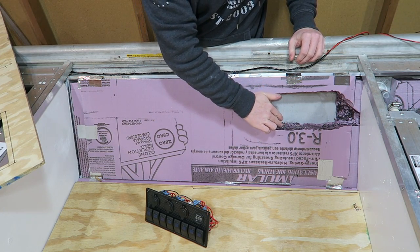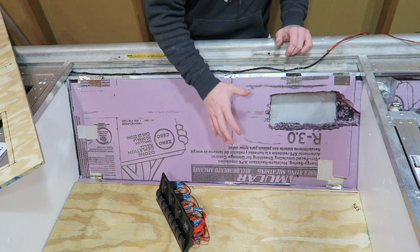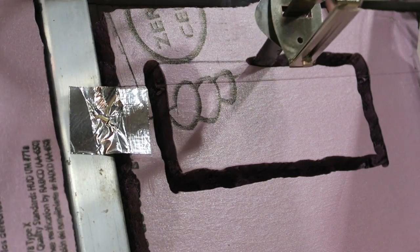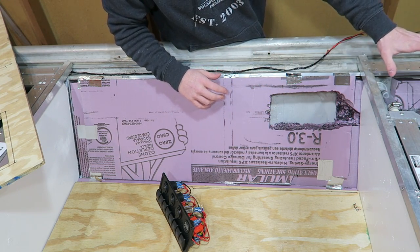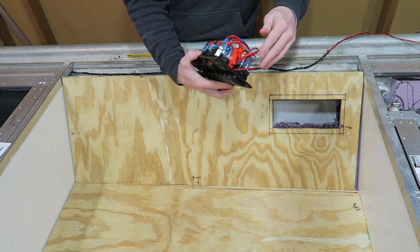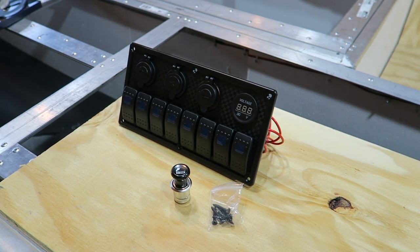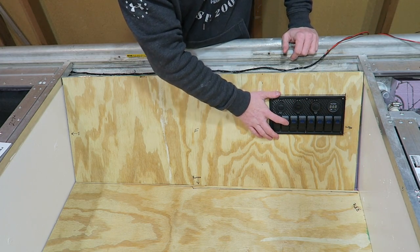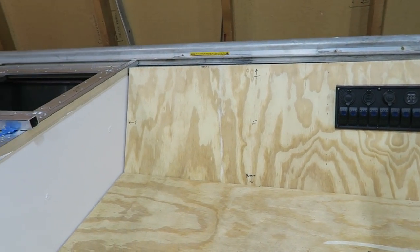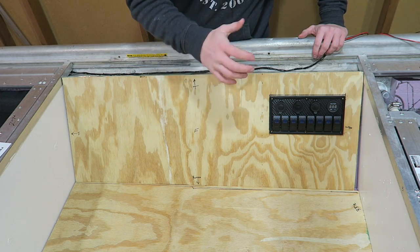This is where I decided to mount it. The only issue I ran into was that there was originally just a two-inch piece of styrofoam here and that wasn't deep enough for this panel to sit back in — it's pretty wide. So I added a half-inch piece of styrofoam on top of that, used a hot knife to cut out the area where I wanted the switch panel to lay, and then cut out a little area for all the wires to run back to the bus bar and then back to the battery. The panel just slides right in, screws in at all six points. I really like this thing — it's not too big, not too bulky, the switches are low profile and switch really well. It also came with stickers to put over the LEDs on the switches so I know what switch goes to what.